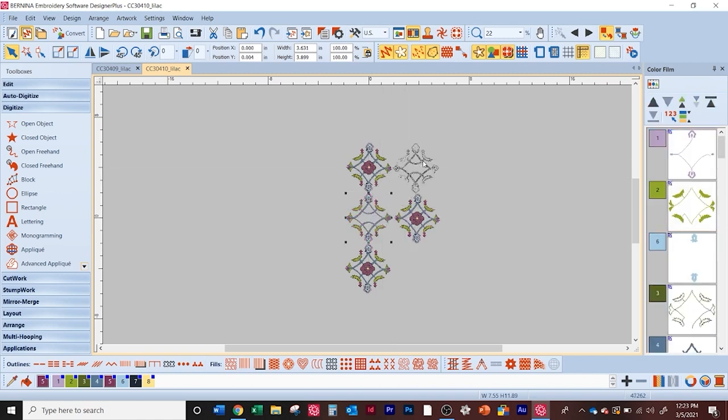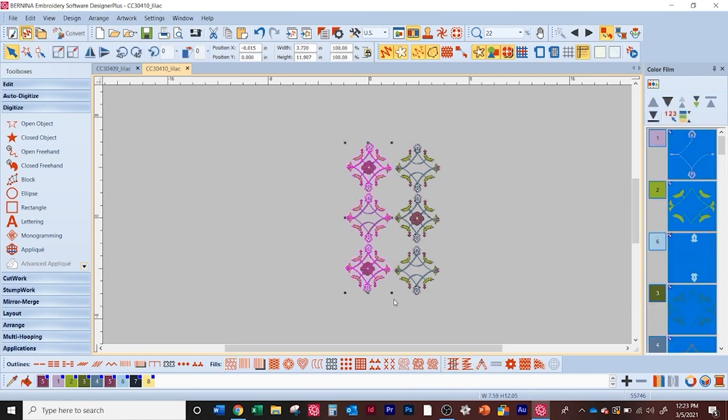And bring this one up to the corner, like so. And now Control V again and put this one over here. How's that look? So now we want to take one of these and put it on the other side, so I can lasso it by drawing a box around it to select it.